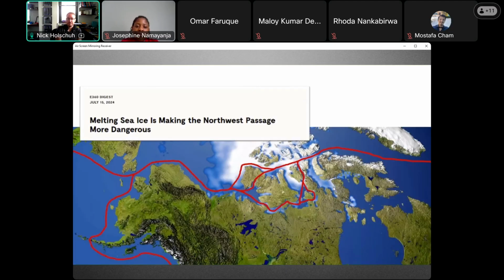This has interesting geopolitical implications. Sea ice in the Arctic is one of the major barriers to both oil and gas production and shipping. Like the Northwest Passage is this ideal transport pathway from Europe to Asia. And so the availability of shipping lanes through the Northwest Passage is this major geopolitical topic.